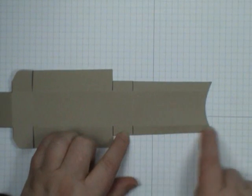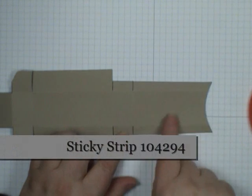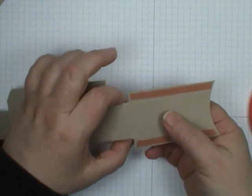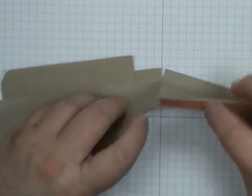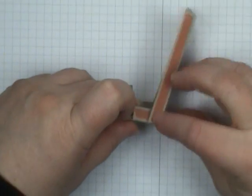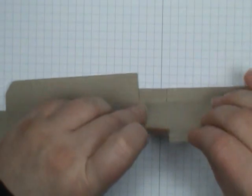But for now, our next step is to put some sticky strip in a few places. And I've already done that here. So essentially, it's these tabs that are going to fold in, and these tabs that are going to fold in. We're ready to put it together. So turn it over, and what we're going to do is essentially tape this taped edge to this taped edge. That's the first thing that we're going to do.